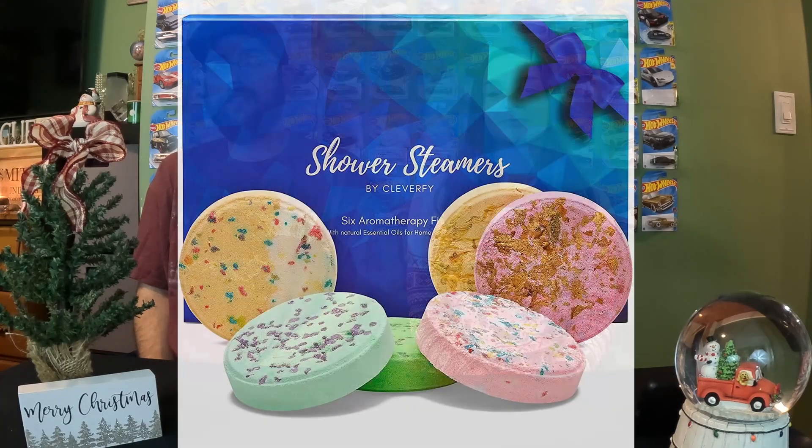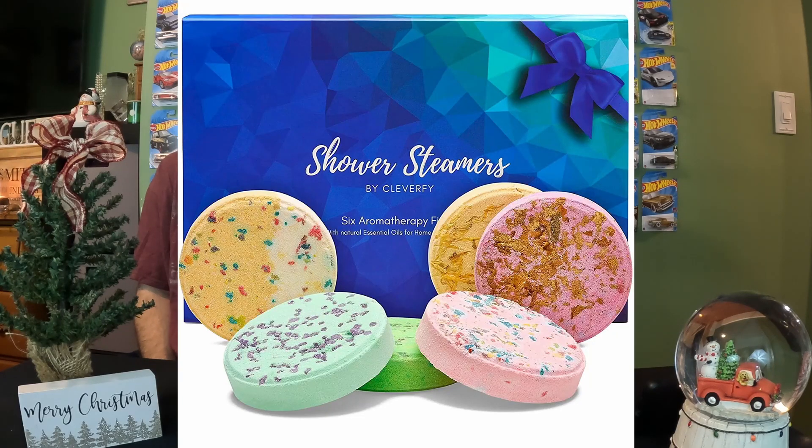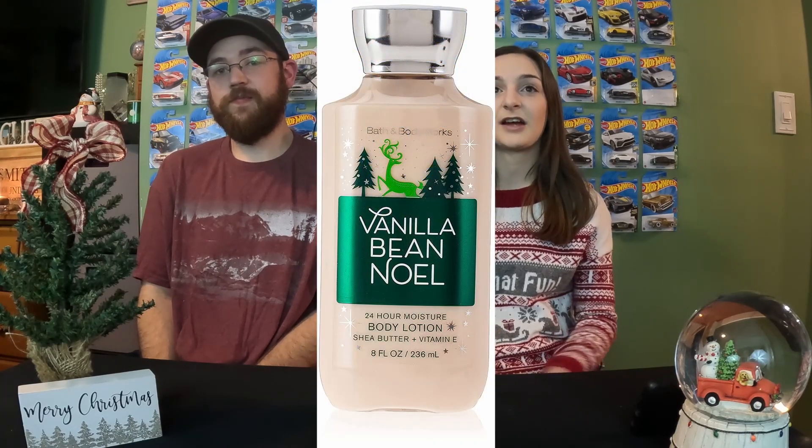While in the bathtub you can use shower steamers, bath bombs, or bath salts — definitely bath bombs, who doesn't love a bath bomb. And then when you're done with the bath, a good moisturizing body lotion is a great idea, especially this time of year when the air is more dry.